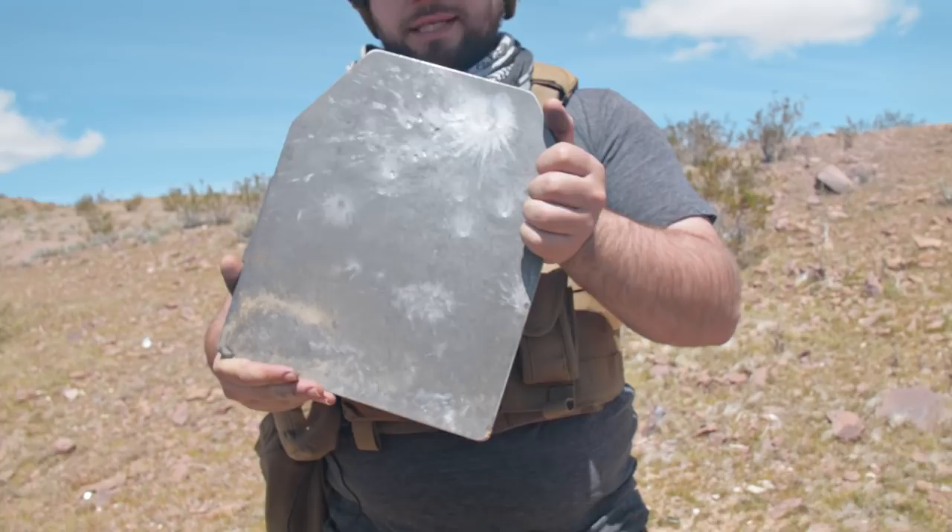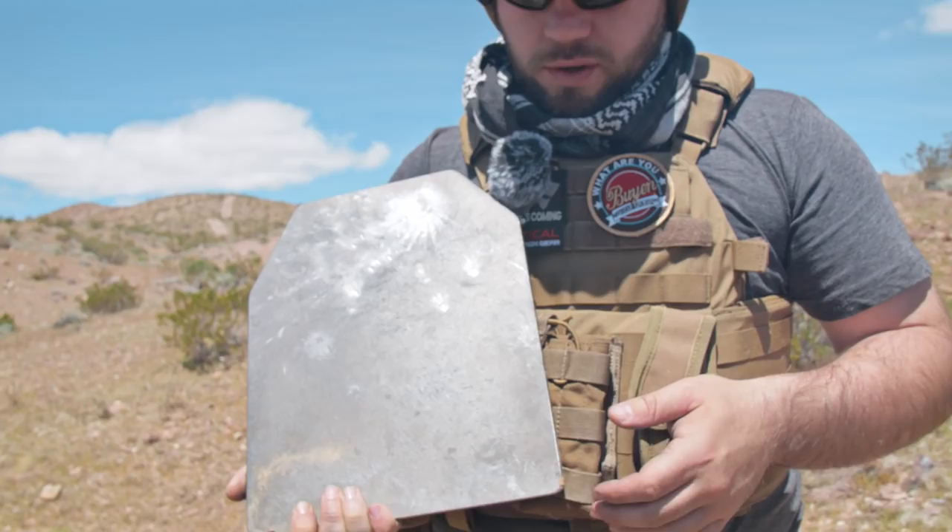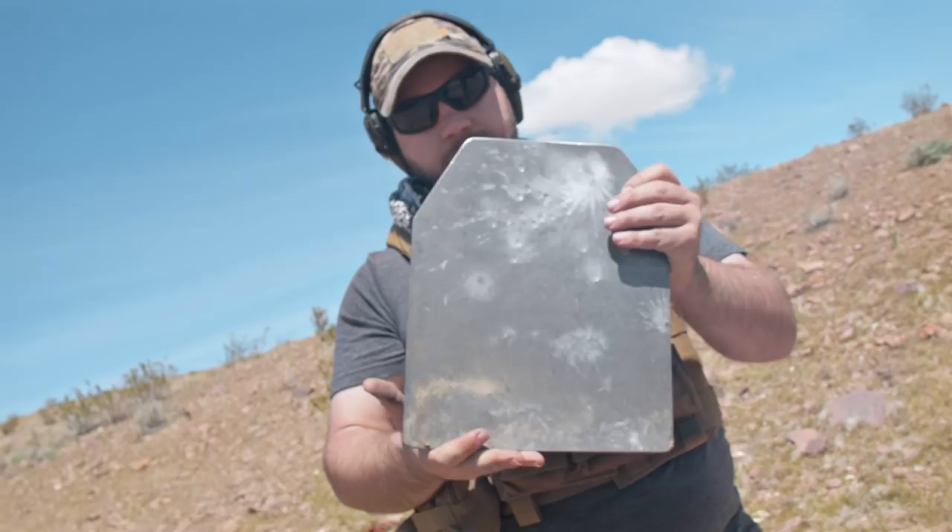My final thoughts on this $50 piece of armor: it will stop pretty much everything you need it to — it absolutely stops it. But does it really eliminate the threat of being hurt? Not exactly. If you put this in a backpack, some of the backpack might catch some of that spalling, and as long as you're behind the armor you'll be fine. But if you're to the left or the right of it, you're not in a good place.